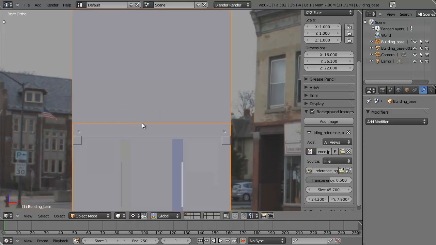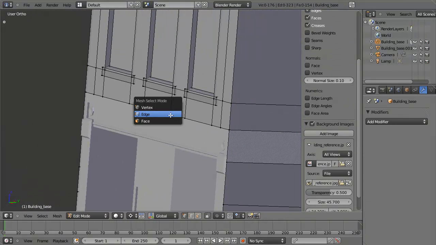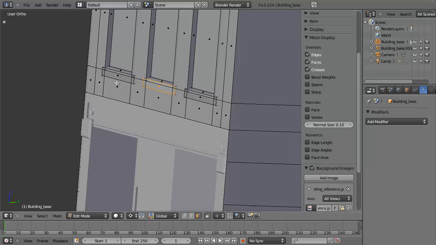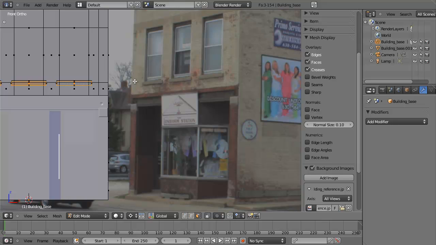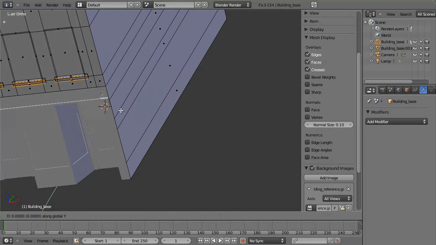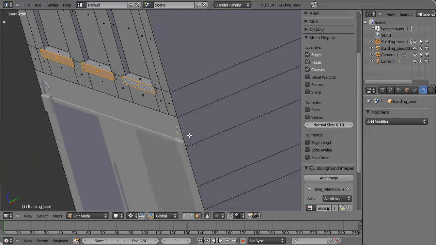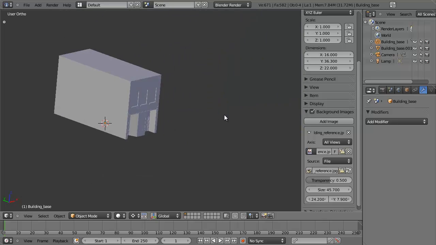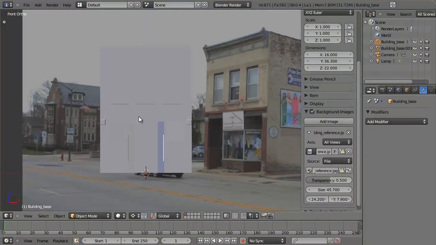Okay, re-enable my background image, and now I'm going to hit Control Tab, go into face mode, select these, and pull these out some along the y-axis. We'll hit G, Y, and just -0.1 should be enough. That's not quite enough. I'm going to do 0.1 again. Okay, that gives me my windowsills, and we can start to see our building really coming together.